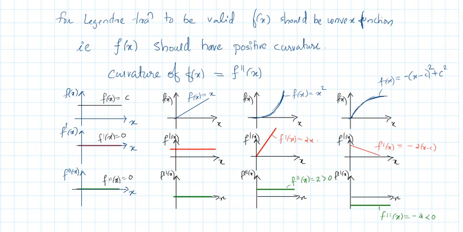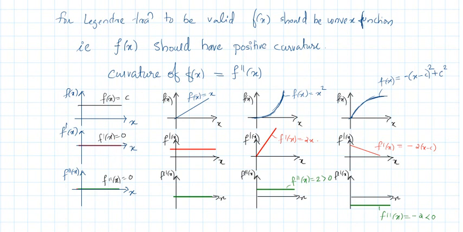I will explain using these graphs. Consider a graph for f of x equal to constant c. On the horizontal axis you have variable x, on the vertical axis you have f of x, and f of x equals a constant c. That will be a straight line parallel to the x-axis. Then take the first derivative, f prime x versus x. F of x is constant, so f prime x, the slope of this graph, is 0 throughout.